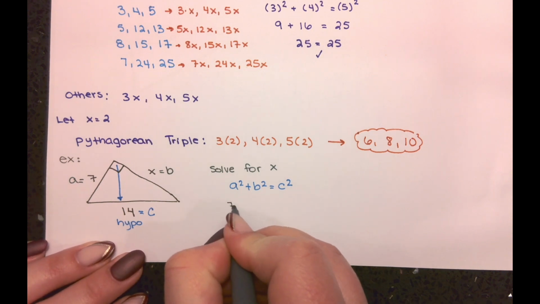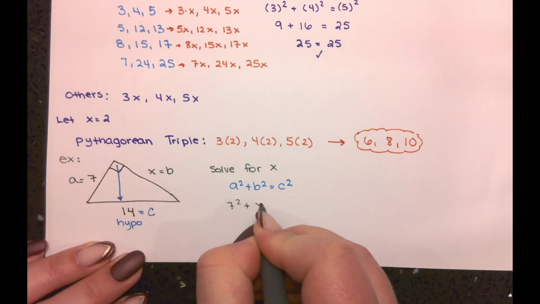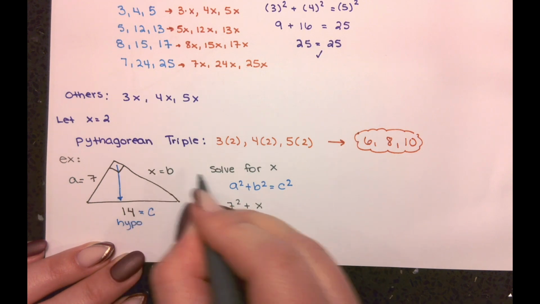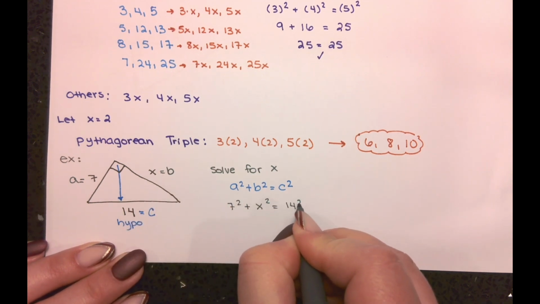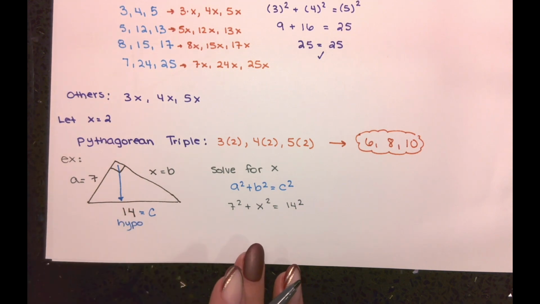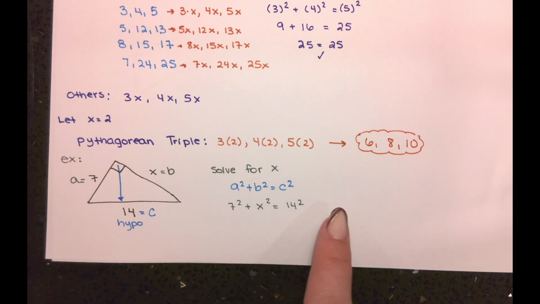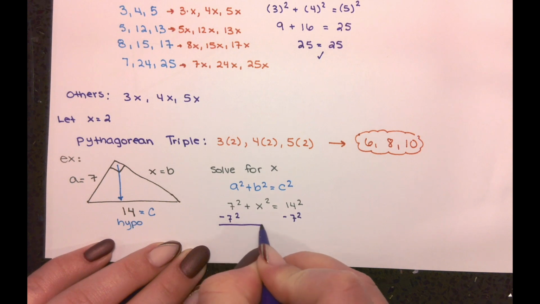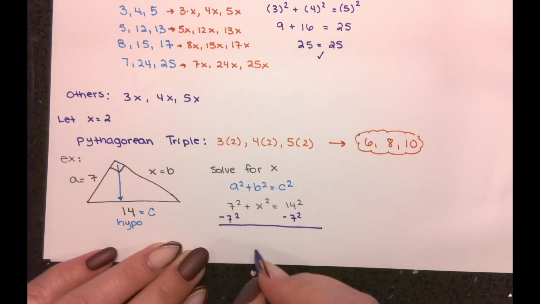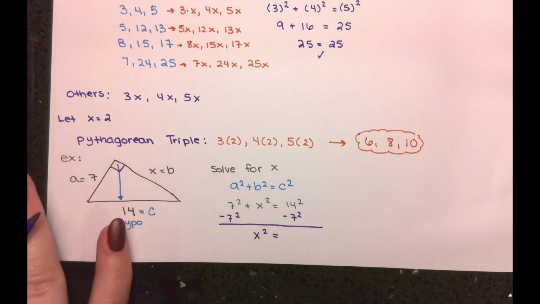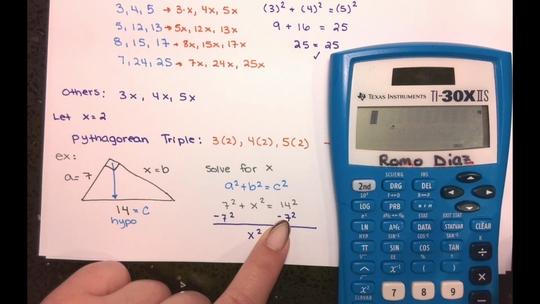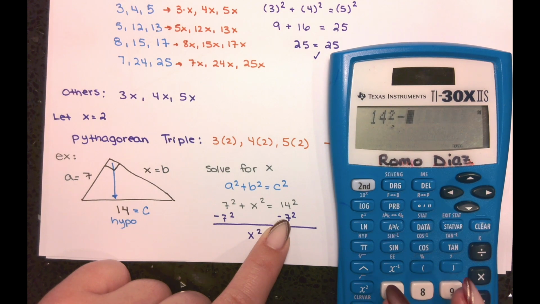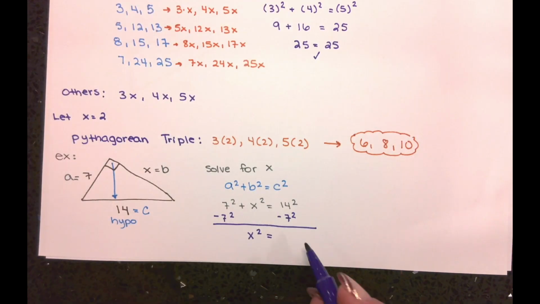All right, so we got 7 squared plus, you can keep it as b if you'd like, or keep it as x since x is b, and 14 squared. Now you have a choice to make here. You can either solve this, for example, as evaluate 7 squared, evaluate 14 squared. What I actually like to do is keep it. I know I'm going to be subtracting whatever value of 7 squared is. Now I know what that is, but we're going to pretend we don't. And then in our calculator, I type this exactly how I see it. So I see 14 squared minus 7 squared. And I get 147.